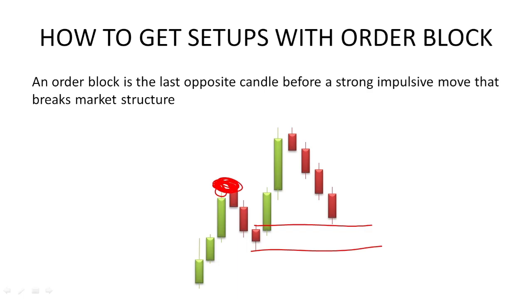See, price came back to this level. My line is not straight. Price came back to the order block and boom, immediately it shoots up. So you can enter your trade from this point right here and all the way up. Very beautiful trade, and you will not have any issue. So let's go to the chart and see how it works.